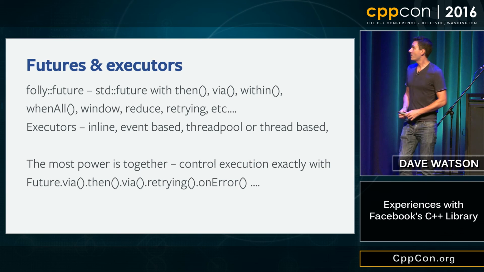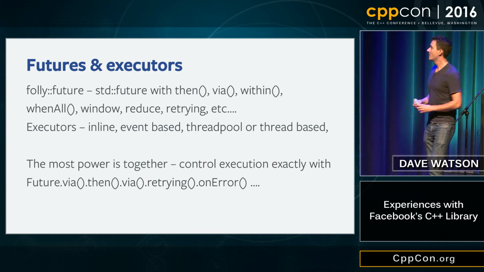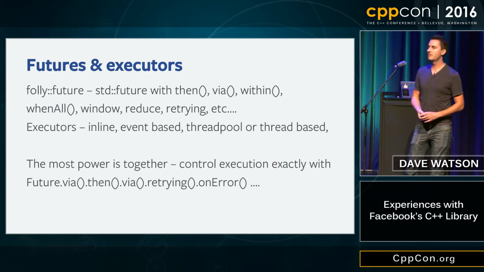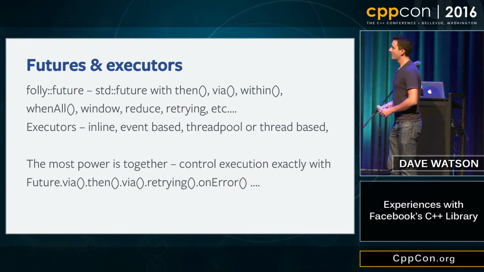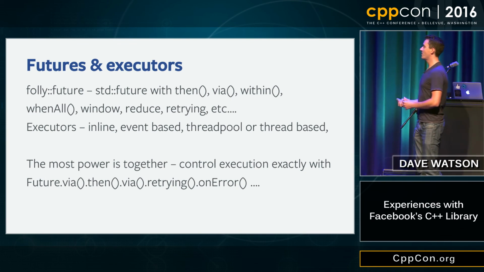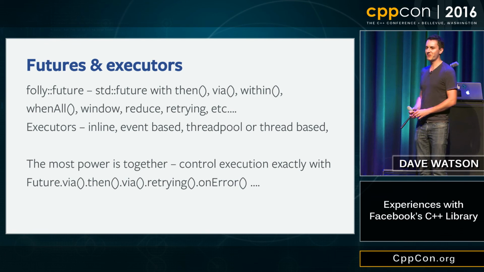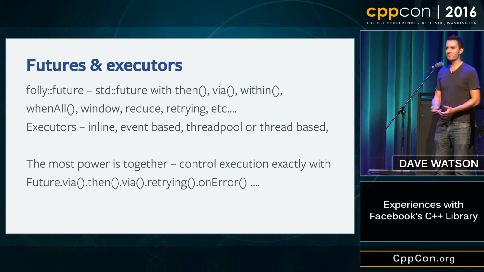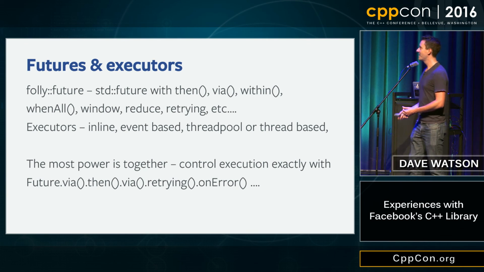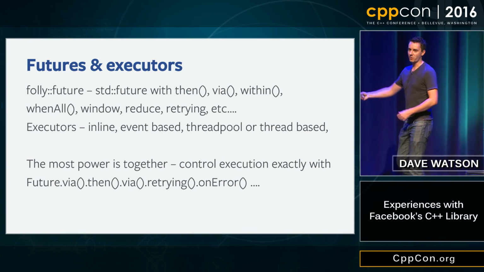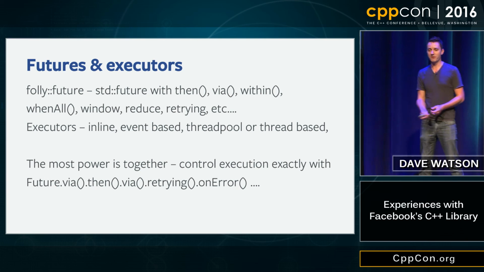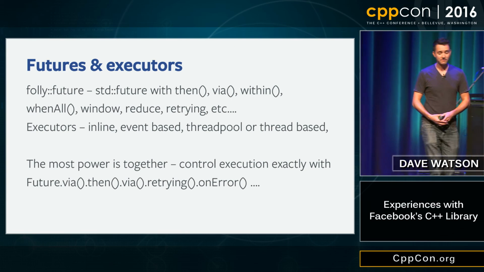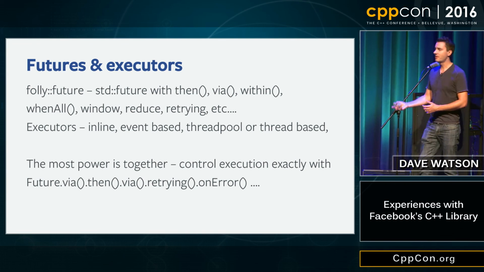So I have a little bit of time. We'll talk about a couple more things. Futures and executors. This has been covered pretty extensively at CppCon, so I'm really just going to share our experiences using executors and futures. We've written our own future. We started when we were still on C++11. The standard future in C++11 is not very full-featured. It, of course, doesn't have the then method, which is the most important method for all of the futures. Then is really just asynchronously chaining some work together. So instead of waiting for your future to finish, you just say, after you've done that work, go do some other work. And that works great. That's actually coming in 17, I believe.